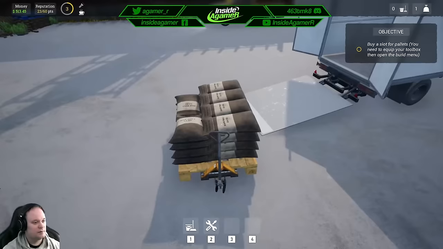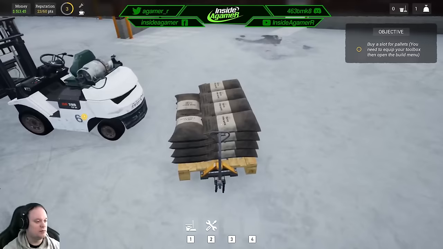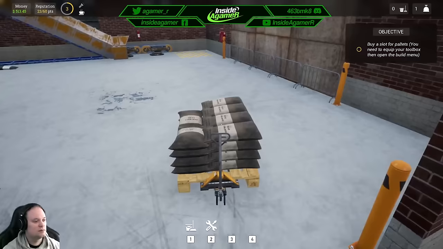Now, the next objective, it wants me to put a slot down for the workers because they'll only take one thing from one spot to another spot. We'll just make life easy. We'll just chug them all over here for the minute.